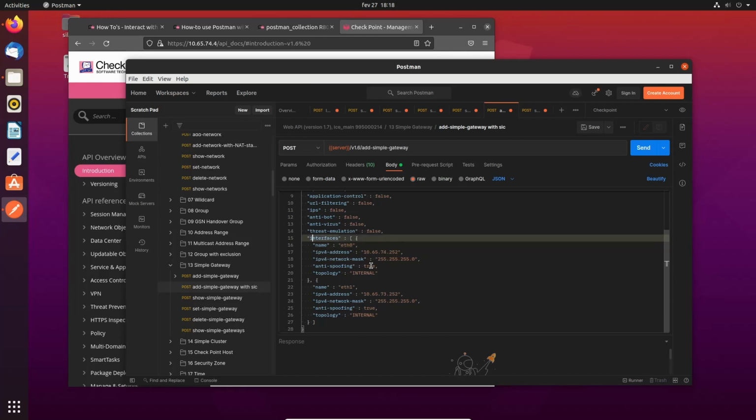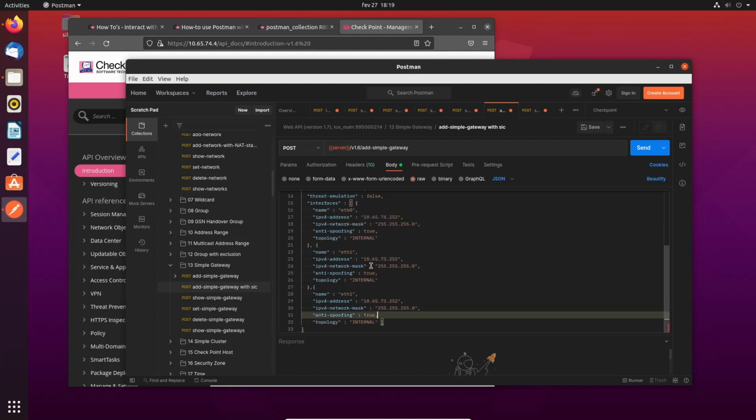It is a dictionary, for those who already know how to write scripts using Python. So I'm just going to add one more interface, and this interface has to be preceded by a comma because it has to be inside the interfaces group. Actually, this is what I'm going to do. It's going to be easier.